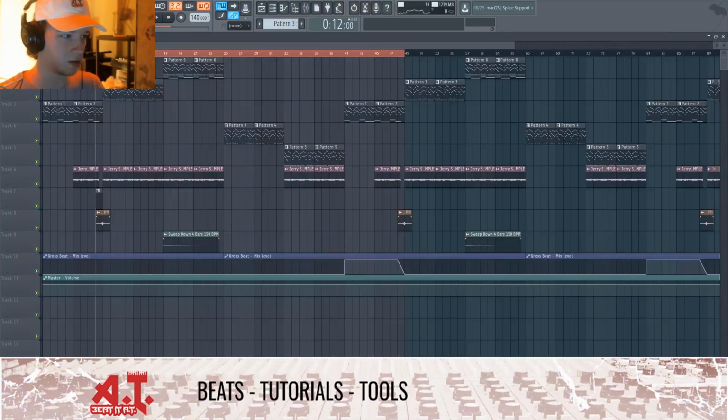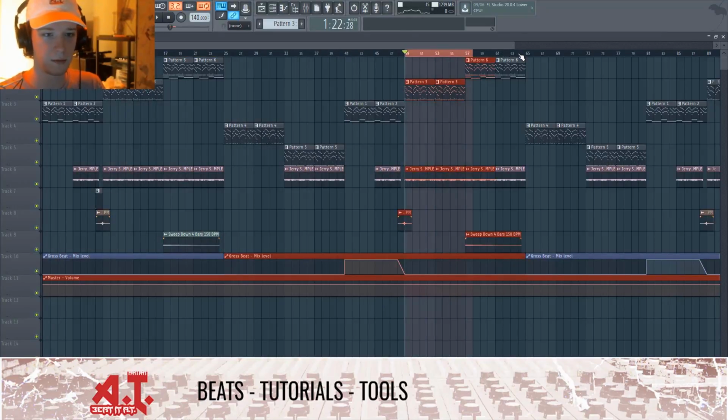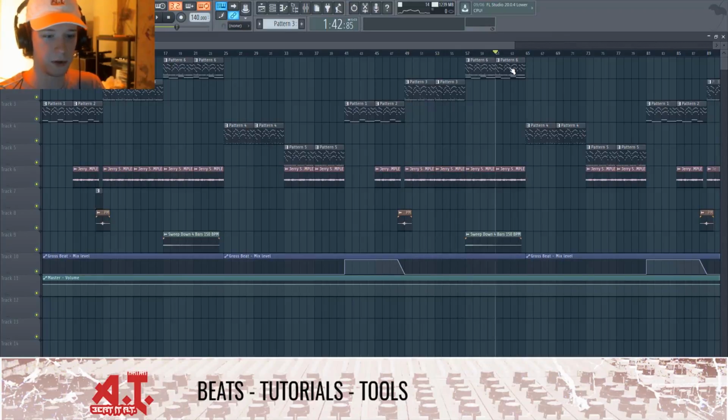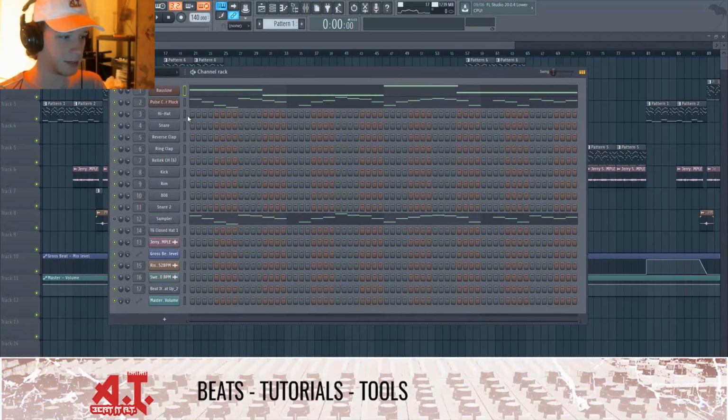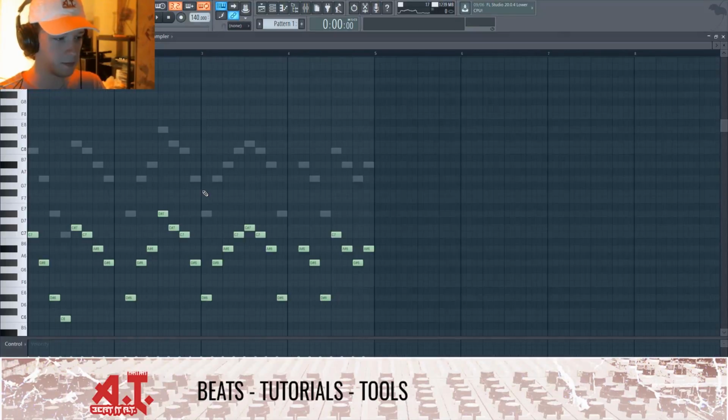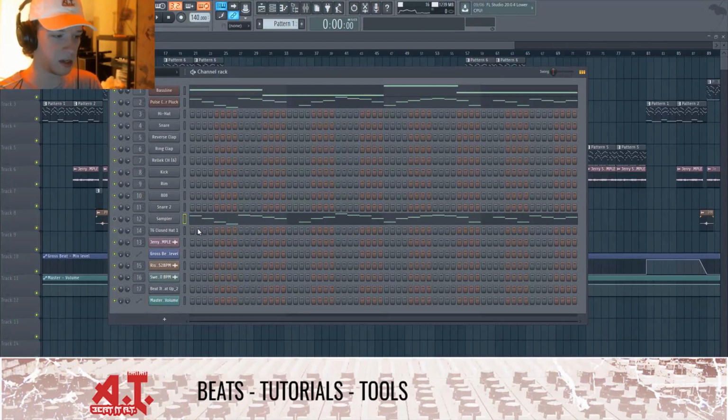This is the intro, and then this is like that 8-bar chorus or hook. Then it goes into a 12-bar verse with that 4-bar bridge leading back into that chorus again right over here. Breaking each segment down as I will. This is over here, right? It's just a sampler with the notes.